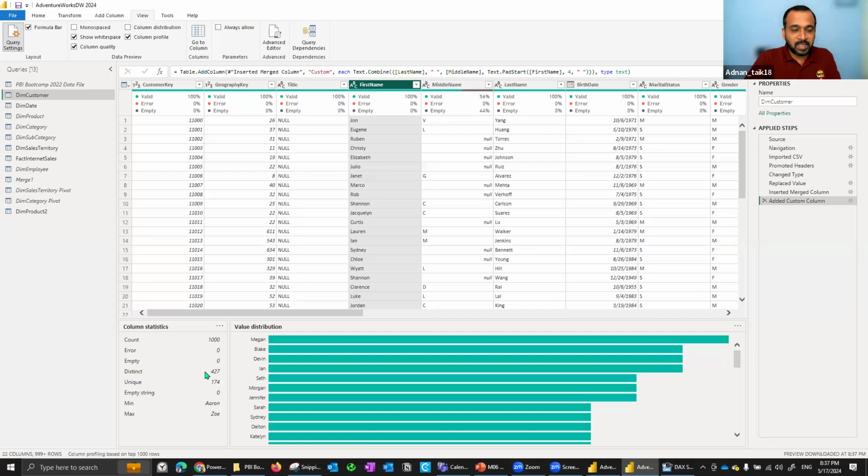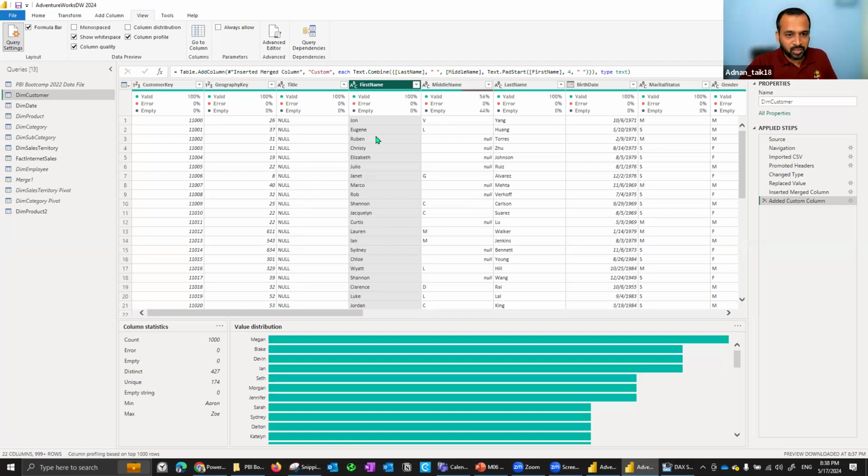So what do we mean by distinct and unique values? Distinct refers to the number of distinct values, here 427. In total, it's showing information about 1,000 values, so of the 1,000 values there are 427 distinct, and the others repeat. Whereas this 174 shown here has come up only a single time in the entire column. It has not come up multiple times, so it has come up only one time, which is a unique value.